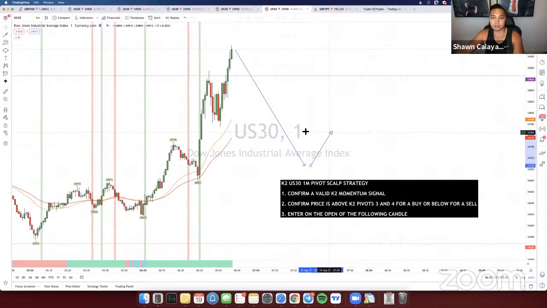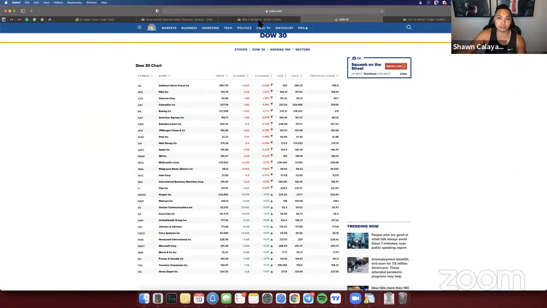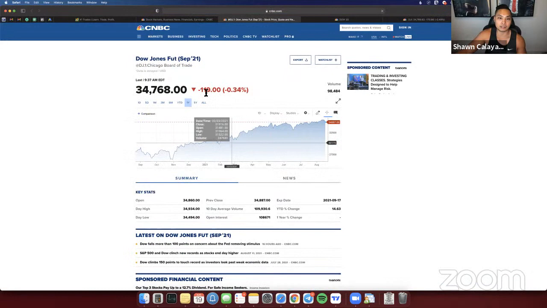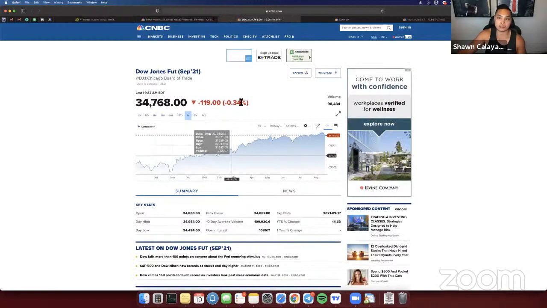So it doesn't matter if price doesn't end up coming back down. In this situation, if price continues to push up higher and higher, and it provides for some entries, we could possibly just switch our bias from a sell to a buy. However, I'm not going to do that until this number becomes a lot smaller, right? It's 119 points in the red still. So until this becomes 100 points plus in the positive, then I'll start looking for some buys.